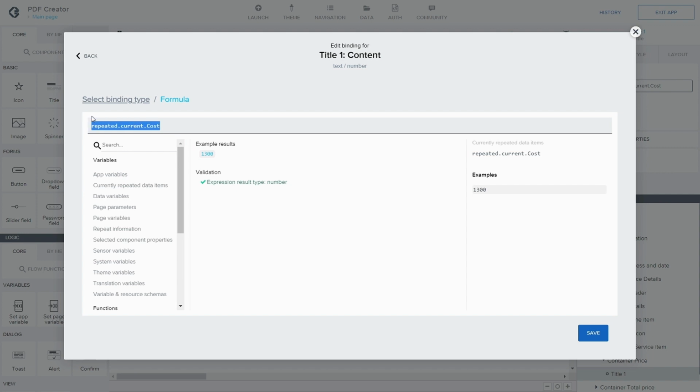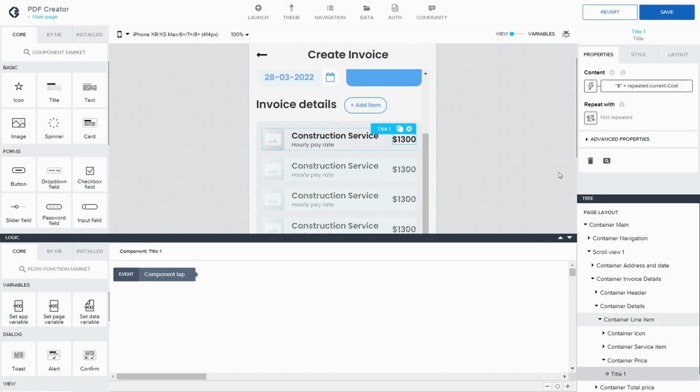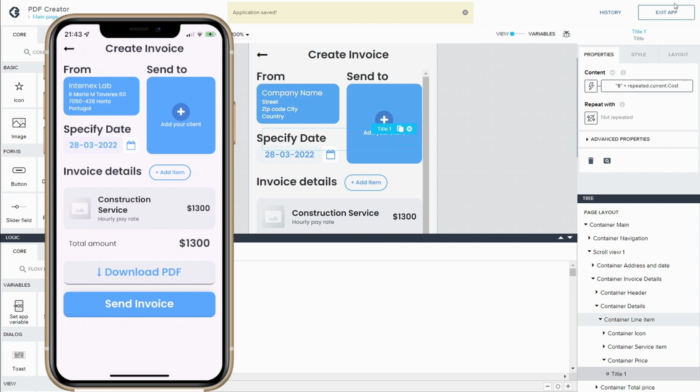And so the cost is already there. And then the only thing we want to do is to put in front of that a dollar sign. We can see here the output now is suddenly we have a dollar, which is perfect, what I want. So when it is output, when it's visible, I would like to make it a dollar sign. And then I really quickly show you, you can see here it's now a dollar. So that's great. It works as expected.